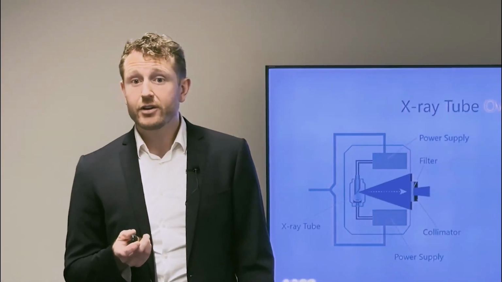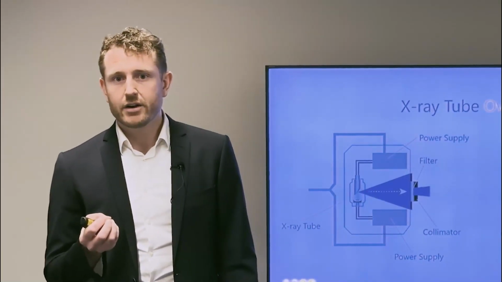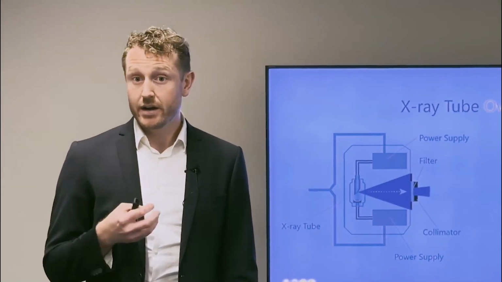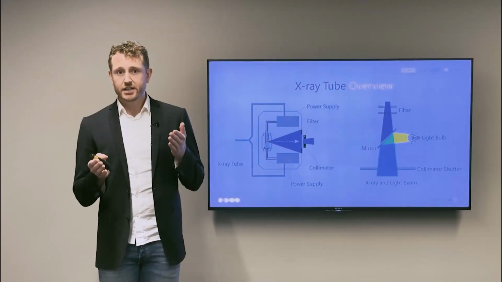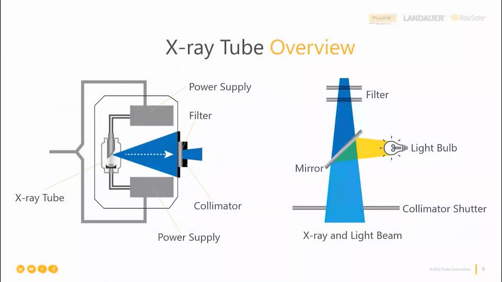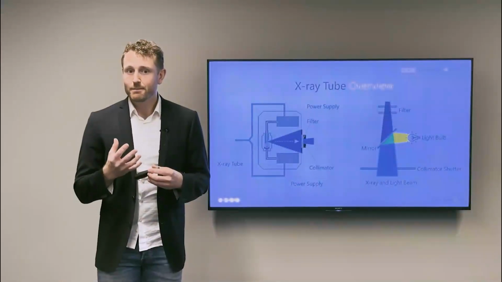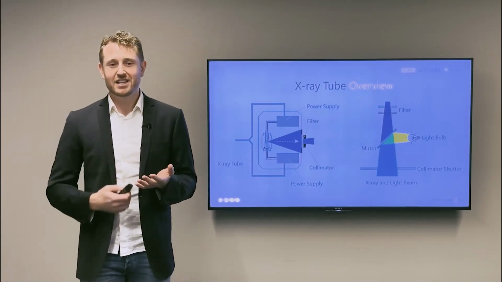The primary collimator is located at the opening of the X-ray tube, and the secondary collimator is placed inside a collimator house and has two sets of LED shutters that can be adjusted to make the X-ray field size smaller or bigger in a rectangular or square shape. There is also a light bulb that illuminates the X-ray field to show its size and center. The light bulb must be mounted so the X-ray field and the light field match each other.